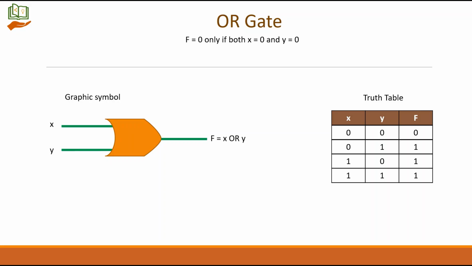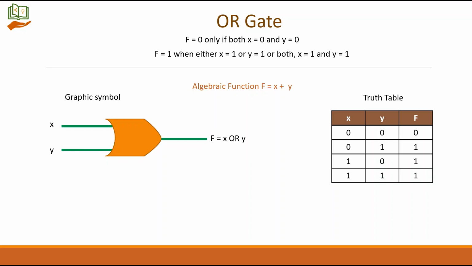What does the OR gate do? F is equal to 0 only when both x is equal to 0 and y is equal to 0. Otherwise, when either one of them is going to have 1 or when both are going to have the value 1, the output will be 1. The algebraic function can be given by x plus y. This plus is not equal to arithmetic operation. This is logical OR. If you take arithmetic operation, 1 plus 1 will give you 10. But logical operation is 1 or 1 will give you 1 only. So we have completed the basic three operations AND, OR and NOT.